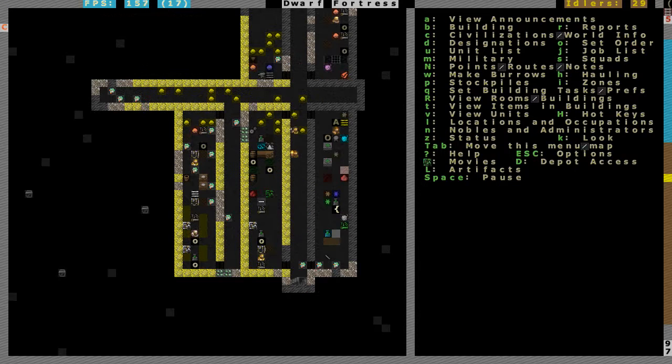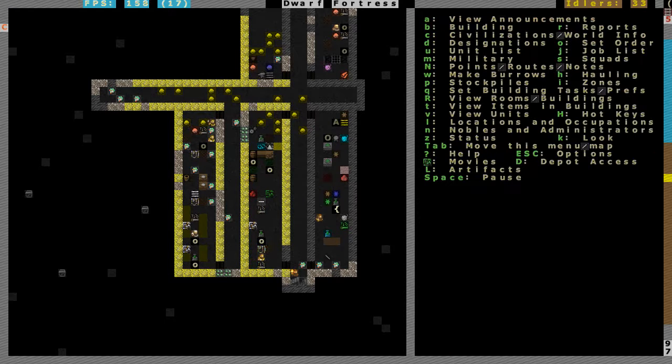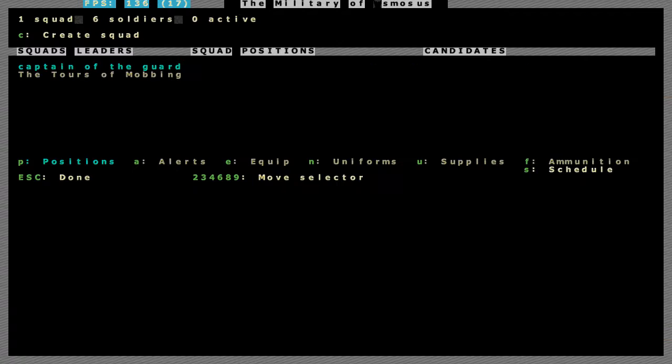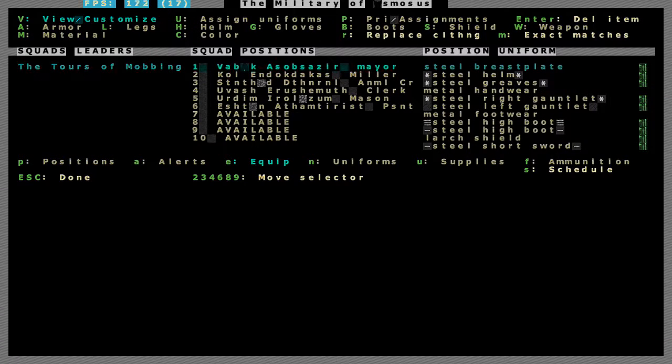Okay. So let's see. Yeah, someone's constructing beds and blocks and other blocks. So yeah, we do have at least 3 carpenters, so that's fine. Metalsmith's Forge has ceased production. So I believe, let's have a look.